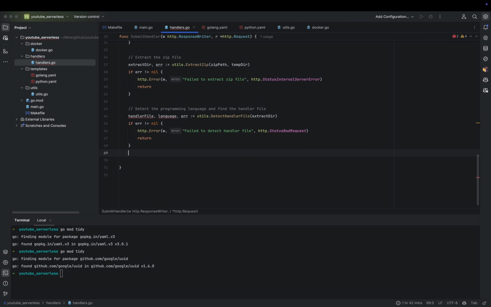So we've handled the error. Now we need to build the image.